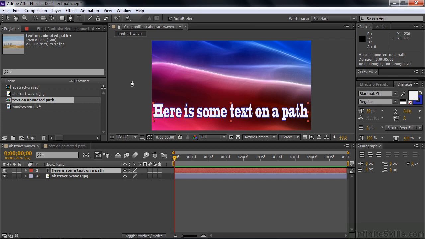Now notice that the pen tool stays the pen tool even outside of the frame. That's because you can put points on here outside of the frame and kind of lead into it, which is a good thing. So I'm going to click over here outside the frame right there. And we can start on the left side or the right side, doesn't matter. Now that I've got point number 1 here, I'm going to go inside here and click on this little line. You don't have to be exact here. I'm just using this as kind of a reference.